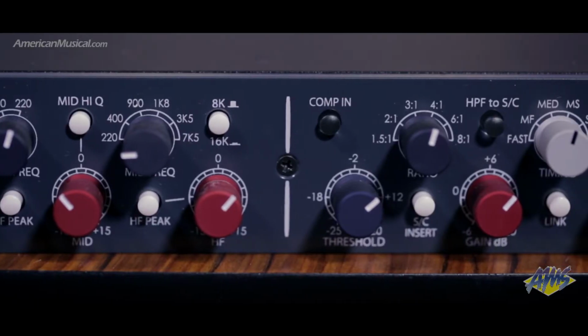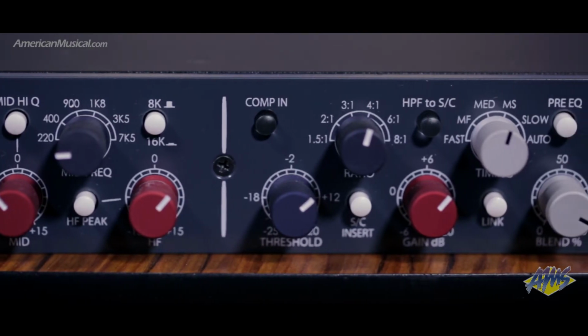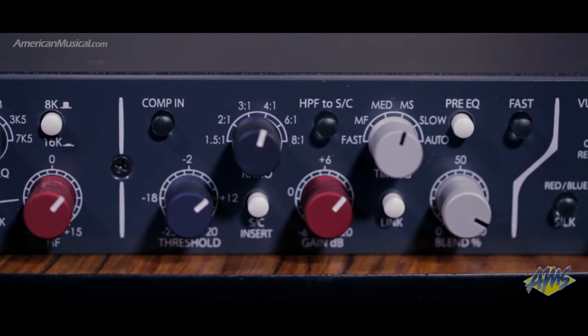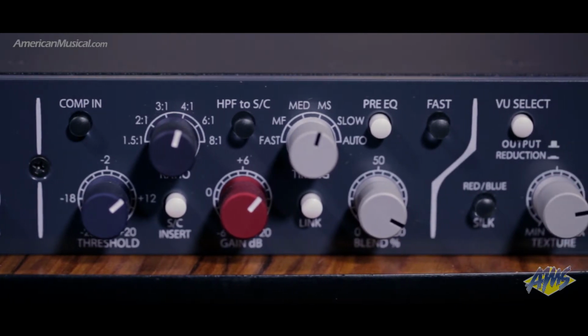The diode bridge compressor is based on the same topologies found in the classic 2254 design and has an inherently non-linear characteristic for a punchy and warm response. The design incorporates a full diode bridge as opposed to the half diode bridge design of the vintage units, which allows for incredibly fast attack and release times.